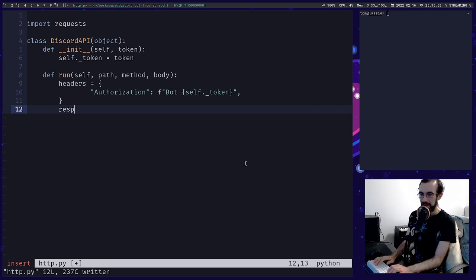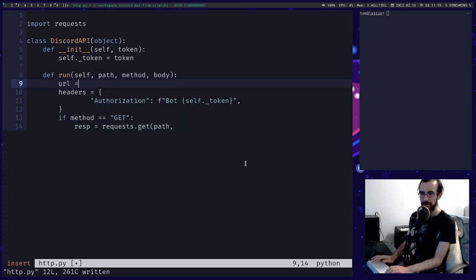And so then we're going to have a response, which is going to be requests dot something. So if method is get, then requests dot get path, URL equals, we're going to have some kind of base. We need the Discord API base.